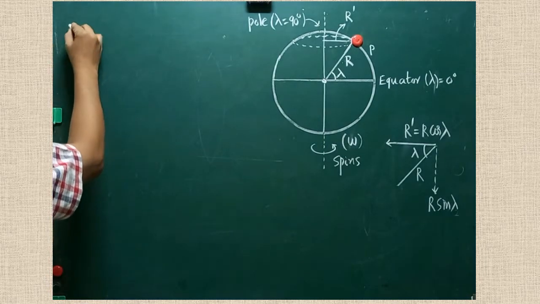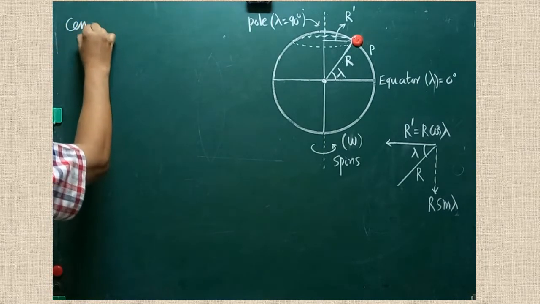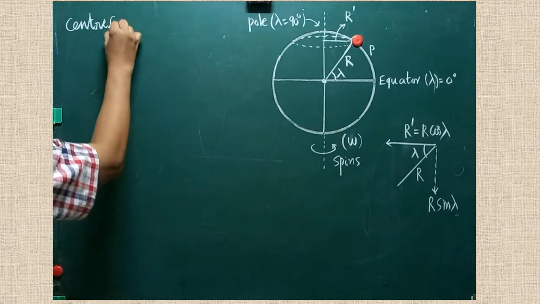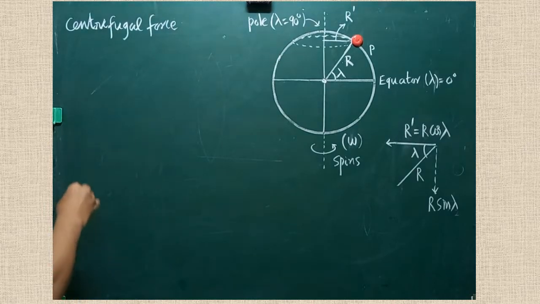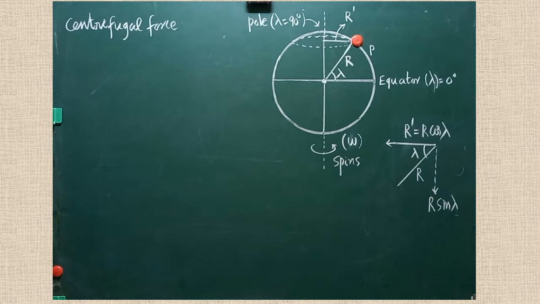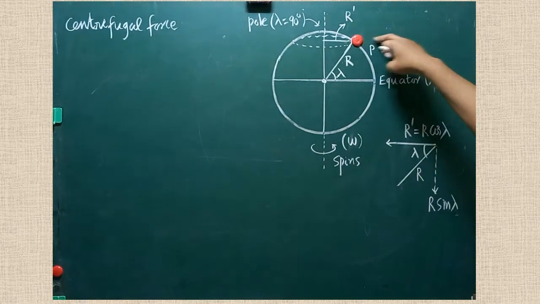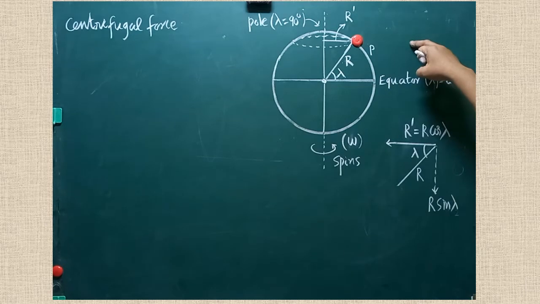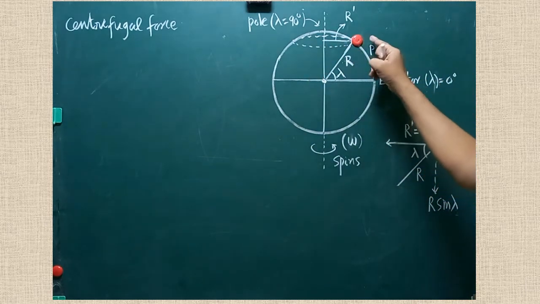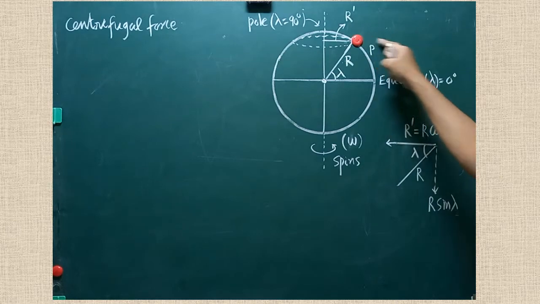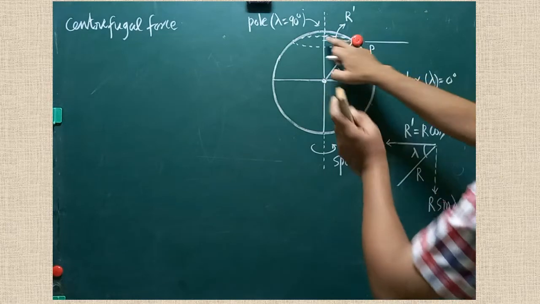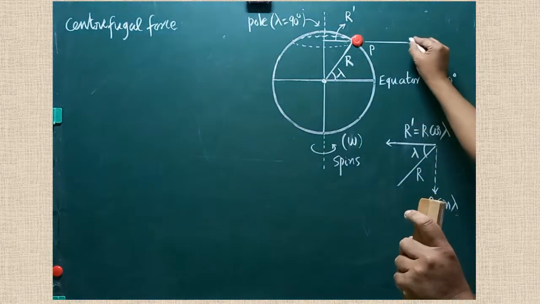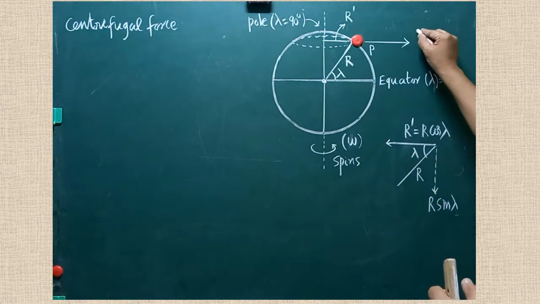So what's our aim? We are going to calculate the expression for centrifugal force. Are you clear? Where is the centrifugal force acting? That is the question now. Here, the most important thing is, this is the direction in which the centrifugal force is acting. So whenever the earth spins, a pseudo force is acting in this direction. The force which is acting away from the center, this is the center point of the circle, no? So this is the direction in which centrifugal force is acting.